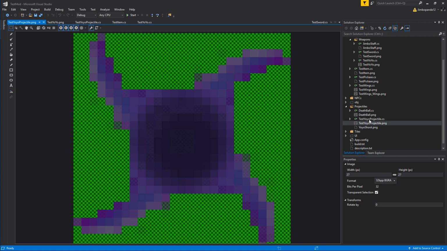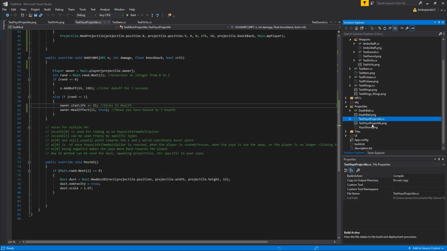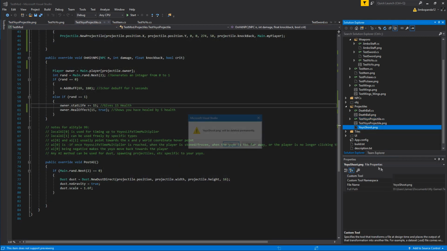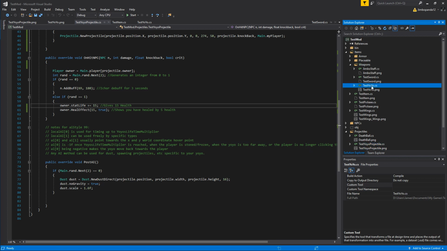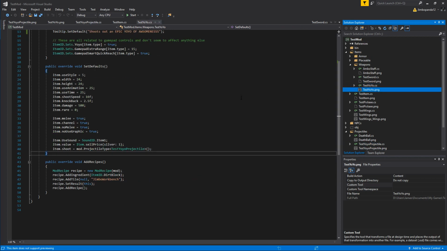Again, you need to make sure that your file and projectile have exactly the same name. I'll just go ahead and delete that, don't need that. Make sure they have the same name, and the same with these two classes up here. Make sure their names are the same, otherwise you will get an error. So that's all the coding stuff out of the way. I'll go now and head into Terraria so you can actually see what this stuff looks like in game.